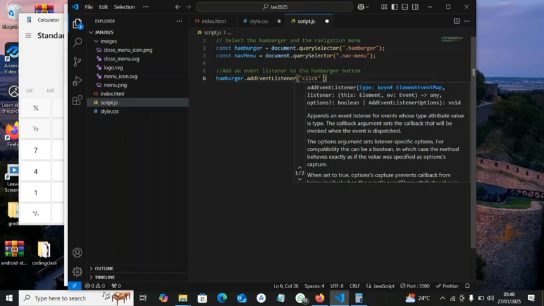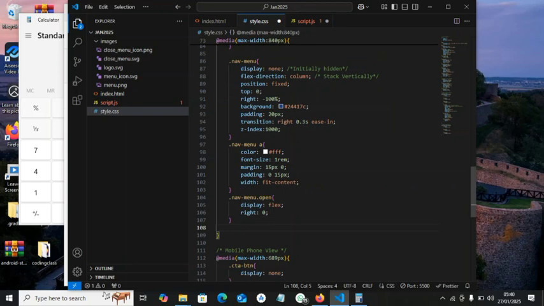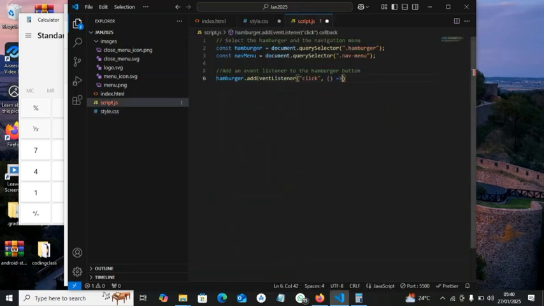Whenever click is performed on that, we want to toggle the open class in our CSS, which is this class that I defined here. So when that is clicked, let me say toggle. I'm only putting this comment so that you understand each line of my code.